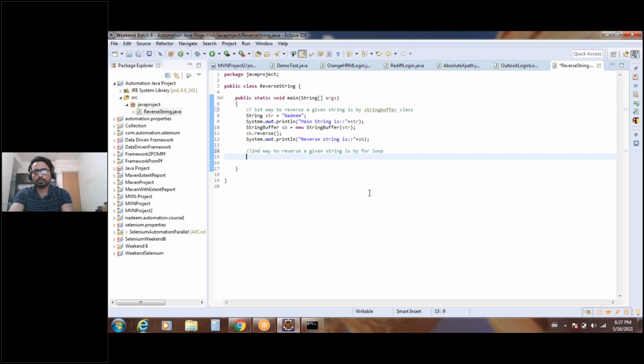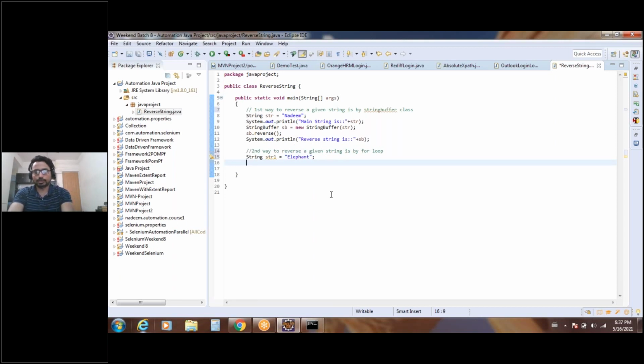Okay, so how will I do that? Let me take another string str1, so that you will get a difference between the first way and the second way. So the second string, let's take elephant, and this elephant I want to reverse without using string buffer. So how will I do that?